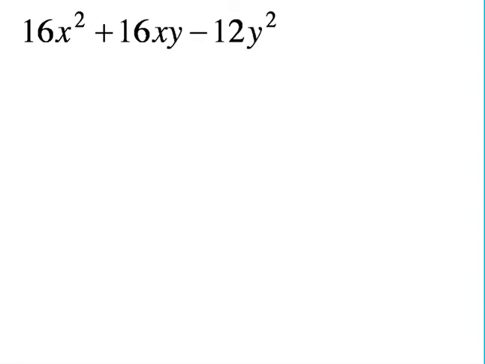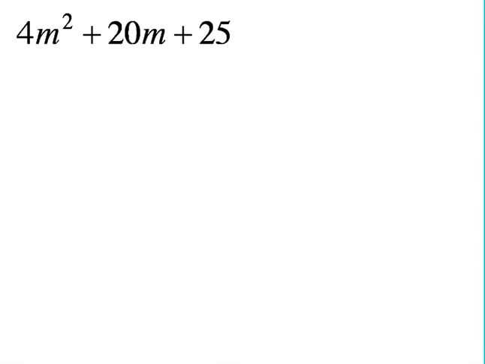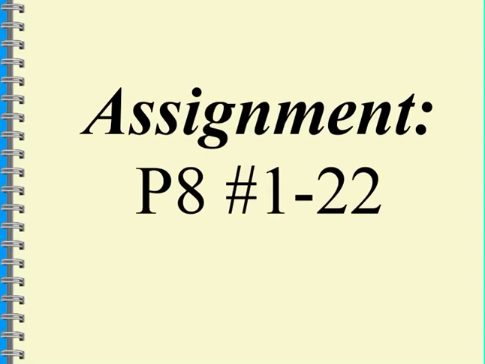Now your assignment, okay, what happened to the assignment page? Just a sec, we'll go back. Did I pass it? Okay. Here's your assignment on page P8, 1 through 22. You're not going to be able to do all 22 of them. Specifically, you're not going to be able to do numbers 7, 8, 9. You're also not going to be able to do numbers 12, 13, 14, 15, 17, 18. So there's going to be about 8 problems you will not be able to do. The other ones you will be able to do, and I expect you to at least get those done.